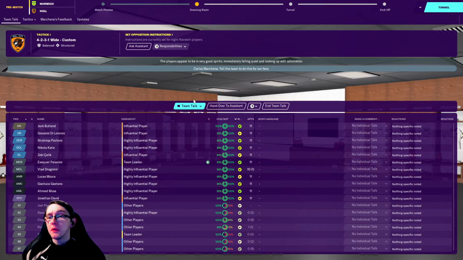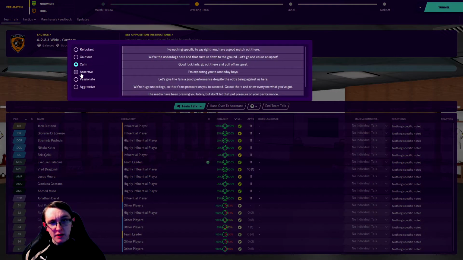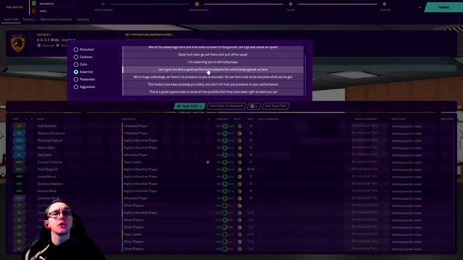Carlos thinks we should tell them to do it for the fans. Carlos has lost the plot once again. He doesn't seem to realise we are away from home. Now, we are, of course, going to do it for the travelling contingent, but still, the majority of the fans are home fans. So we're huge underdogs. Don't know how we're huge underdogs.